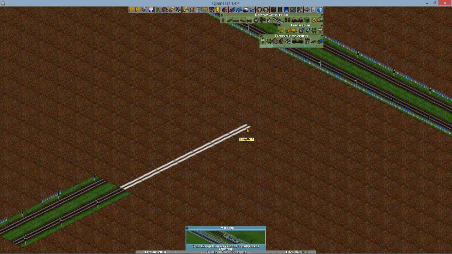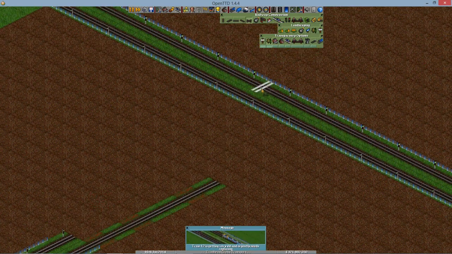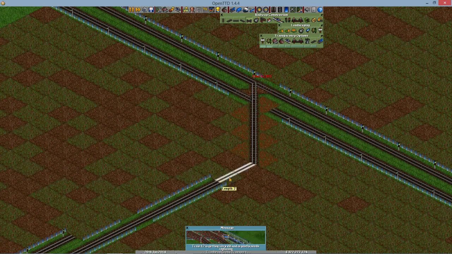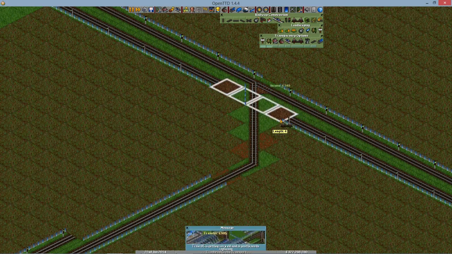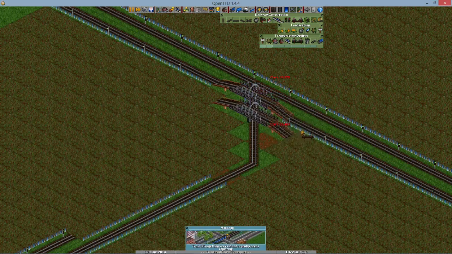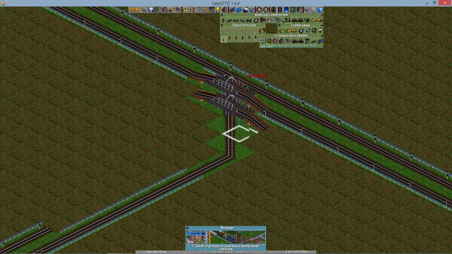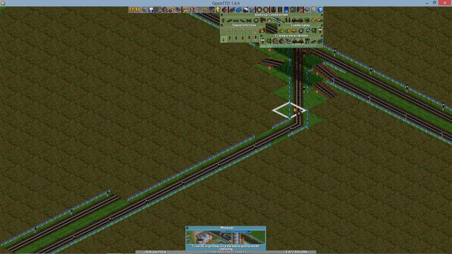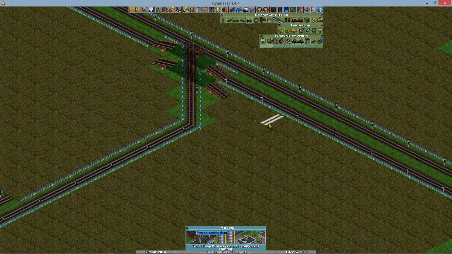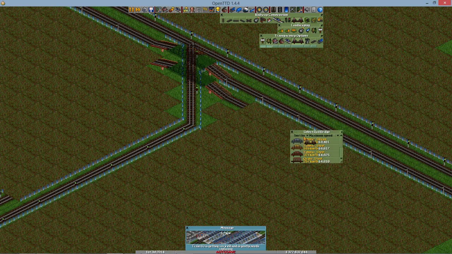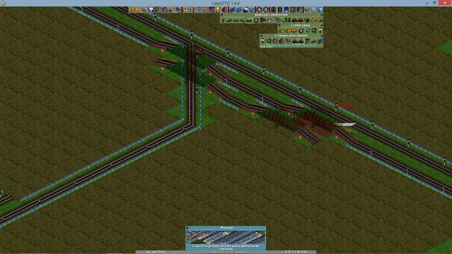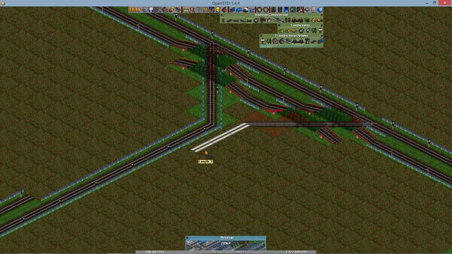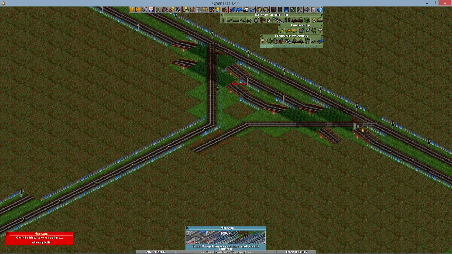Usually the most awkward part of this is figuring out where to start. I like to begin by getting my feeder line's right lane to turn left and cross onto the main line here. So next up we build the bridges, and you can see I'm building two bridges here as opposed to one, and that's because we have one tile of spacing in between each of our signals here, and these bridges have 4 tiles to them. And you can't build signals on bridges, so it forces you to have 4 tiles worth of spacing in between these signals, which causes slowdowns on a busy network.